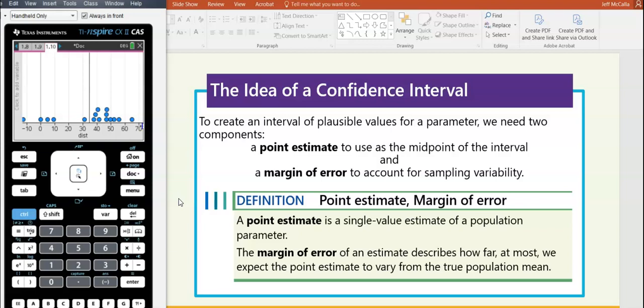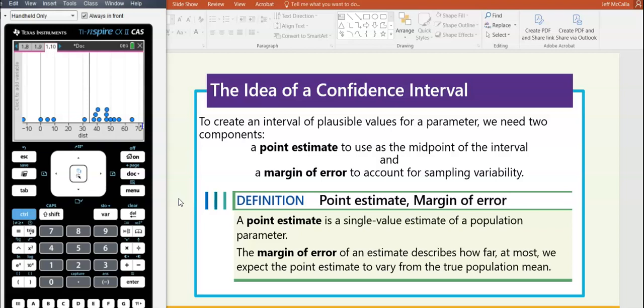This is a little breakdown of the interval. So in the middle of the interval is what's called the point estimate. It's the single estimate, and then the margin of error is to the sides of each one of those. You oftentimes only hear from the news the point estimate. So when we're about to get into polling season for elections, and when they poll folks, they might say, okay, 35% support candidate B. But really what they mean is 35% plus or minus a margin of error of 3%. So it might be between 32 and 38% support candidate B.